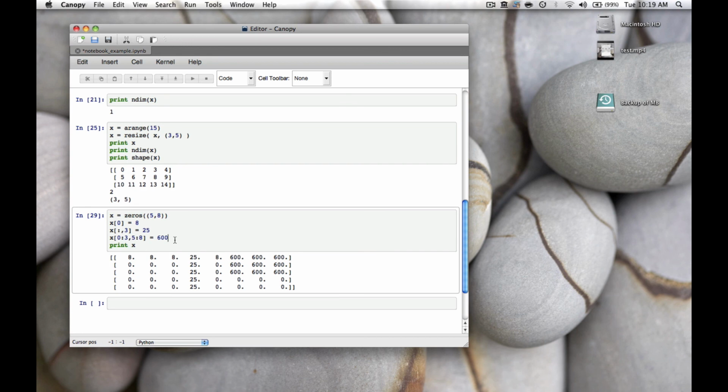You could even have given an array here. You could have said this is 600 times an array of ones, in this case 3 by 3. That does the same thing.